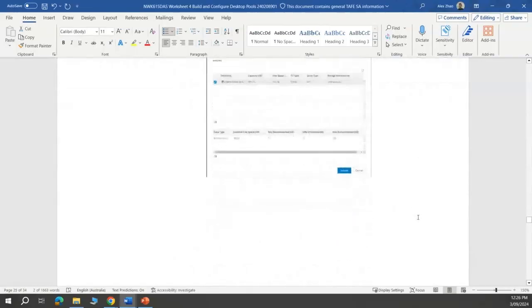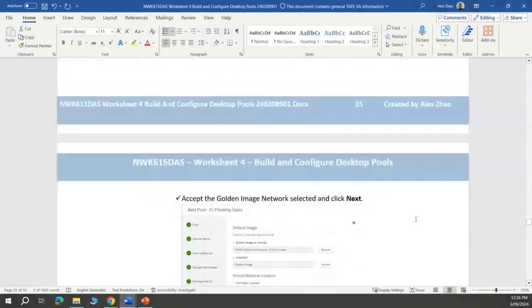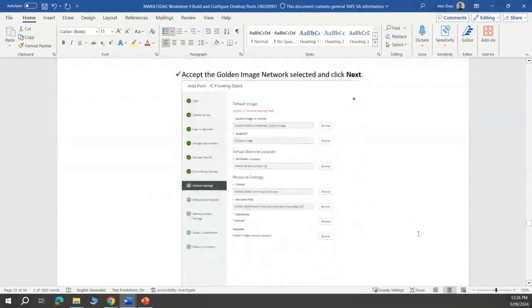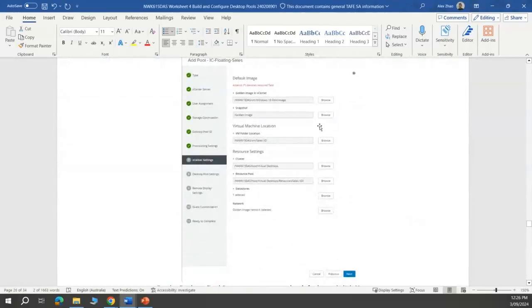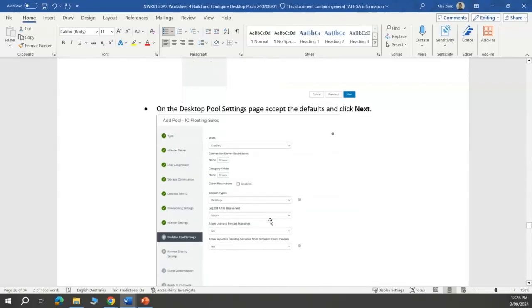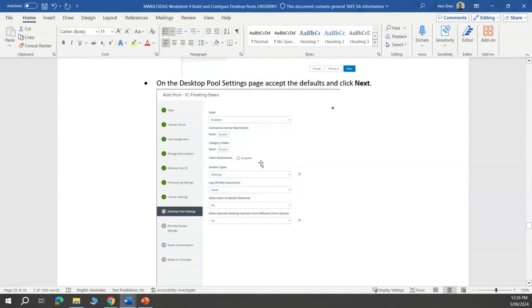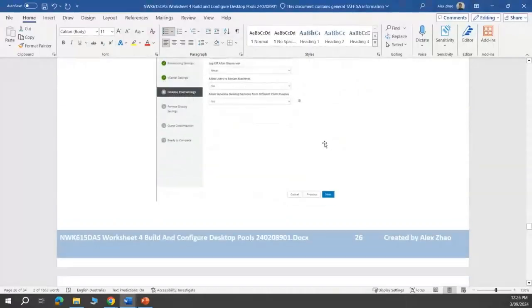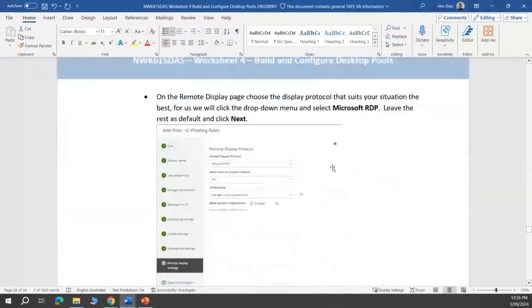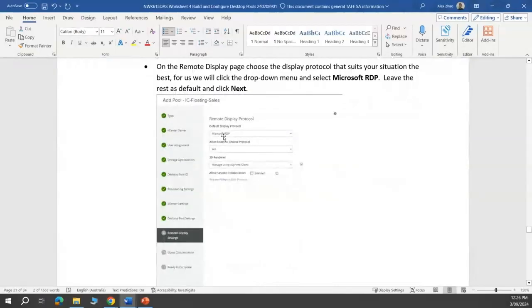Which shared storage, and there's only one shared storage. You can see it sort of flows because there's only really those one choices, okay? So, and then this is what's happening. One of the key things that we don't make a choice is the network, because we're going to just use the same network that the golden image is using, which is fine. These are the settings. Remember we said, first of all, what's this one? Oh, this one's just some default settings. We don't need to change those. And then we got this one, which is the display protocols.